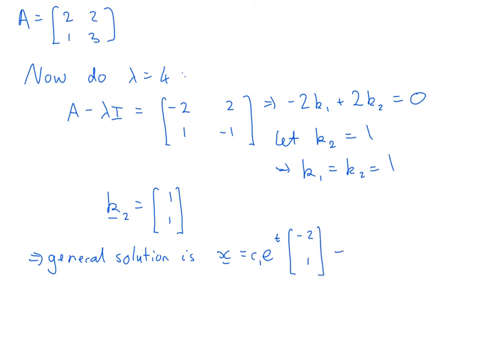And any amount of that one, and any amount of my second one, which is lambda was 4. So, all the solutions of this equation are growing very rapidly in time, 1, 1. And I could write that out as components if I wanted as well. Negative 2c1 e to the t plus c2 e to the 4t. Second component, c1 e to the t plus c2 e to the 4t.